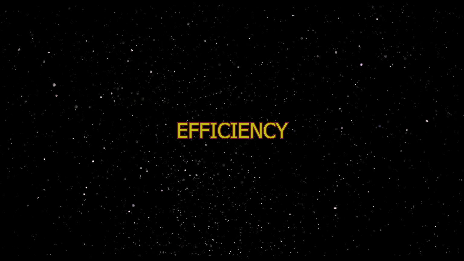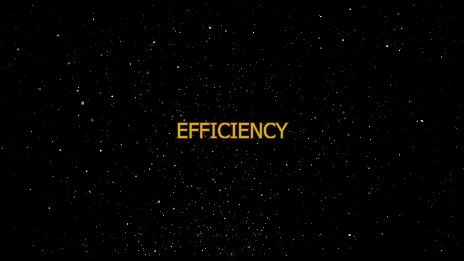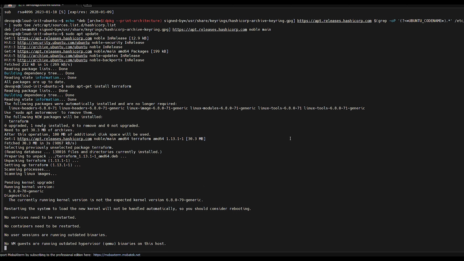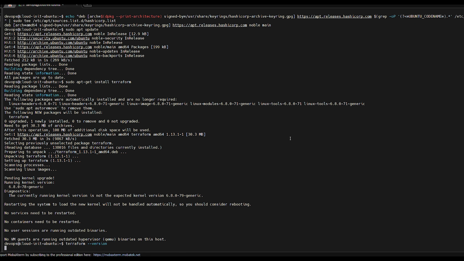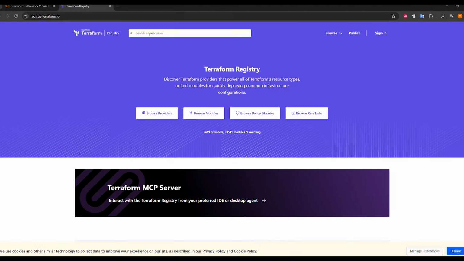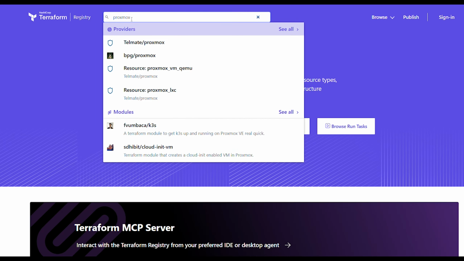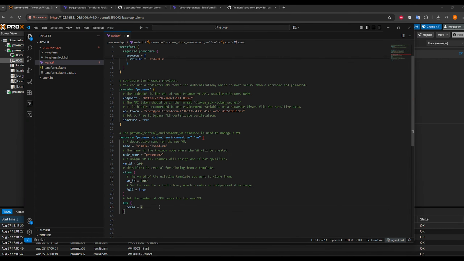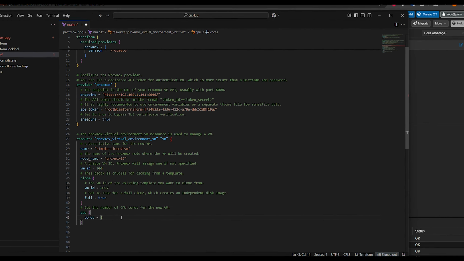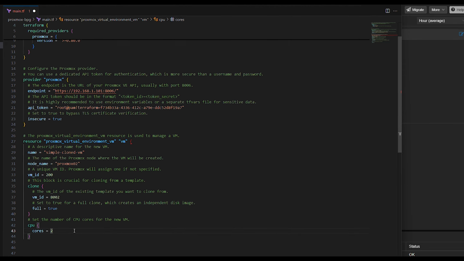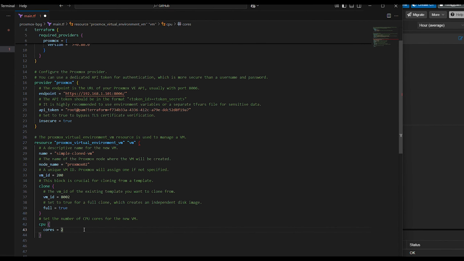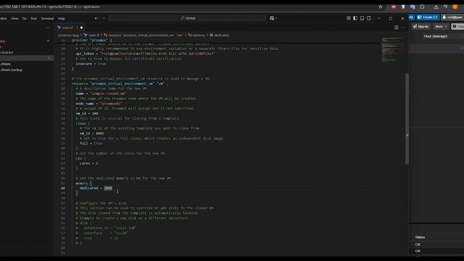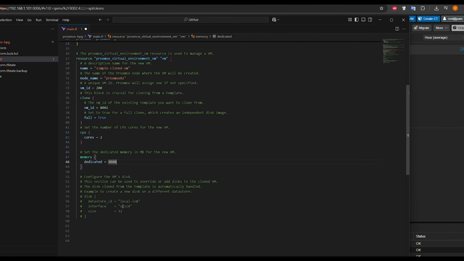So are you ready to stop clicking and start coding? Great. Let's lay out our plan. We will start by installing Terraform on our machine. Then we will talk briefly about different Terraform providers and introduce the one I will be using for Proxmox. Then I will break down the Terraform code, explain exactly what each part does so we can customize it for your own needs. And finally, we will provision virtual machines using our Terraform code. You will find the code and all the resources you need in the description below.